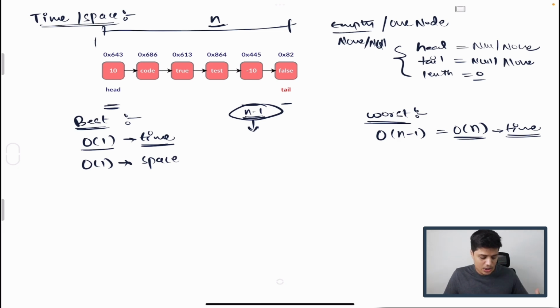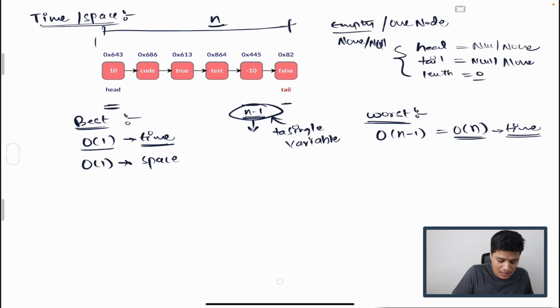Okay, now in terms of worst case space complexity, yes, we are sure that we are running a loop for n minus 1 number of times, but we are taking the help of a single variable for keeping track till the last but one node. We are simply using a single variable, and that variable itself is keeping track of the previous node. In that way, we are going to the last but one node. Obviously, since it is a single variable, it will take a constant amount of memory. And after that, the tail node is getting updated to the last but one node, and the length is also getting decremented by 1. These assignment operations will obviously take a constant amount of memory only.